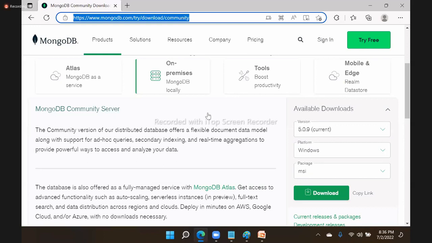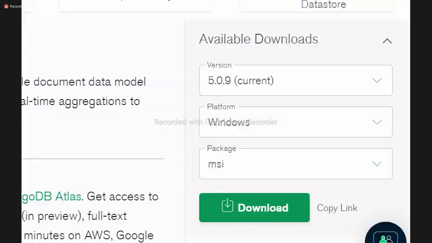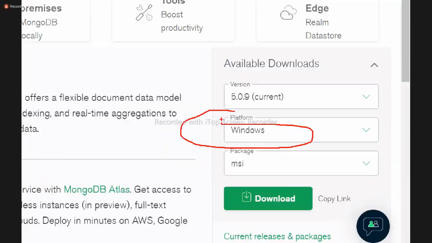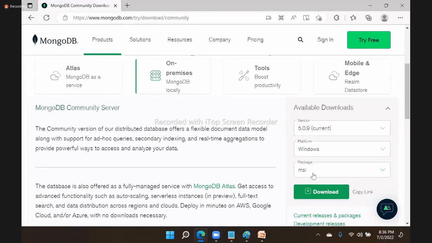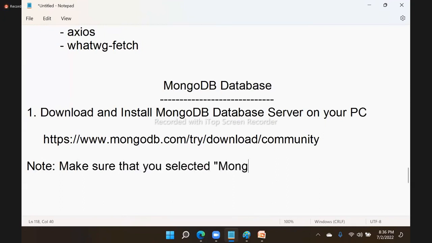You see, MongoDB is a complete cloud environment. In this, we are just using the database. We are just going with the database. And you see here, you can download for any operating system, right? You have services for all operating systems here. So you download this. For Windows, the MSI file is the installer, just like you installed Node.js, just 2-3 steps are enough. And very important, while downloading and installing, make sure that you selected MongoDB Compass.